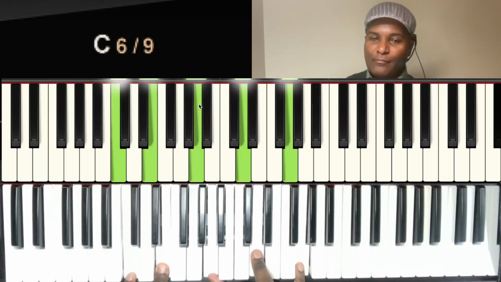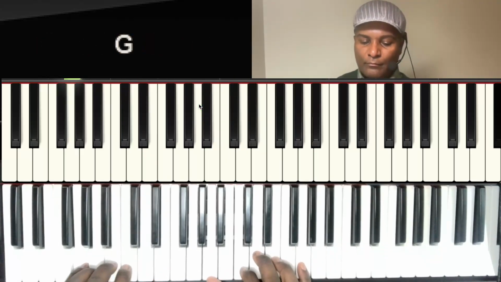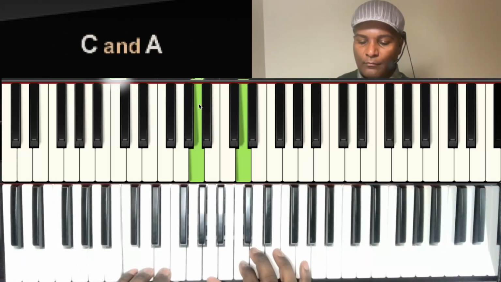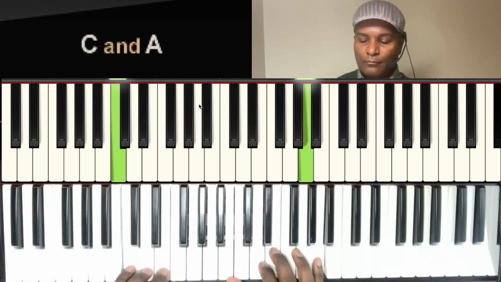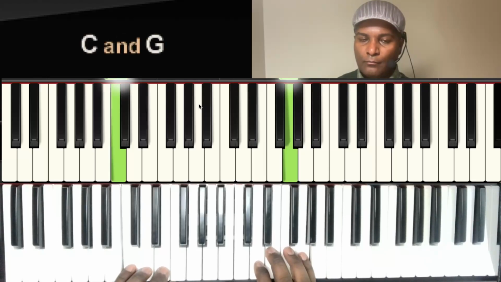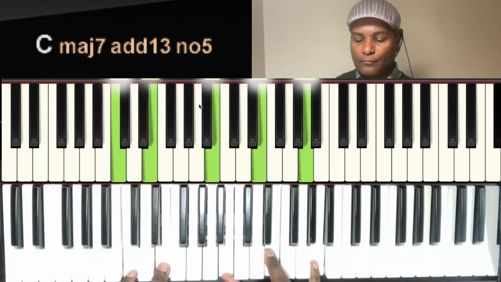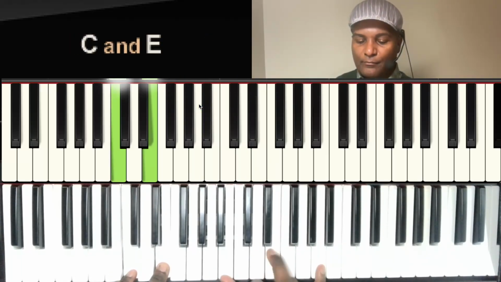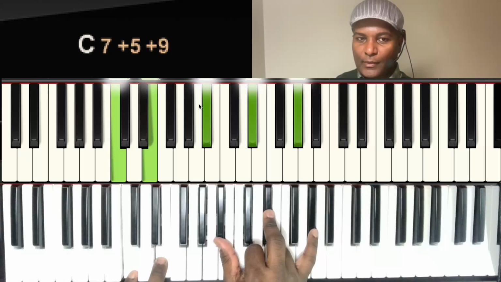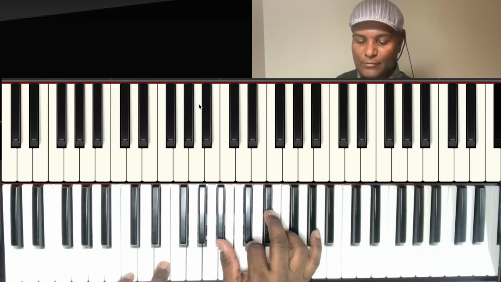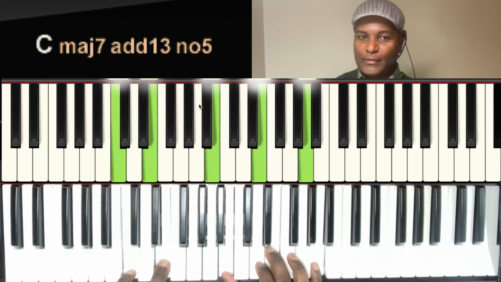This is a 6/9. 7 sharp 9 sharp 5, or 7 sharp 5 sharp 9. 6/9, and this is just a major 13.